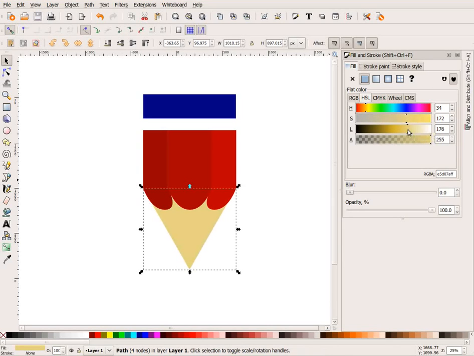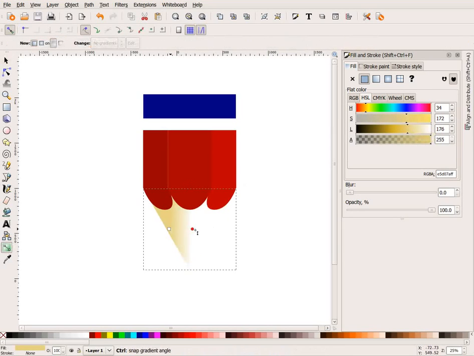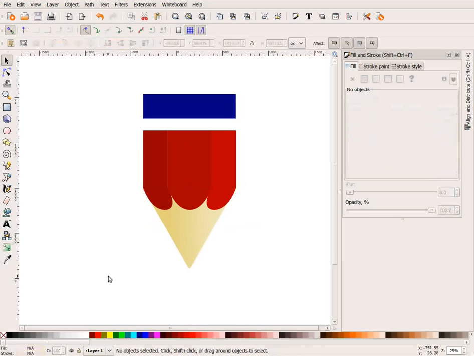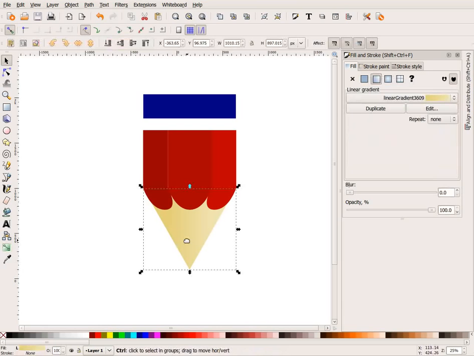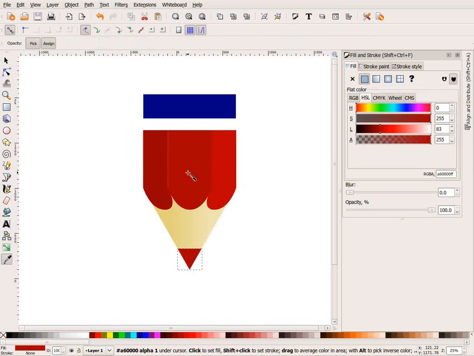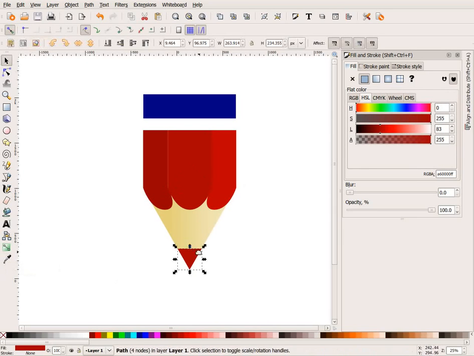Okay, something like that, and maybe even apply a linear gradient here. Again, if you hold down the control key, you can stay in the same line. And this part is the lighter one, obviously, like so. Okay, for the tip of the pencil, I'm gonna duplicate it, and again, hold down the control key by resizing it downwards, like so. And just change it to another color, basically the same color as the center of your pencil. You can use this color picker here to do that.